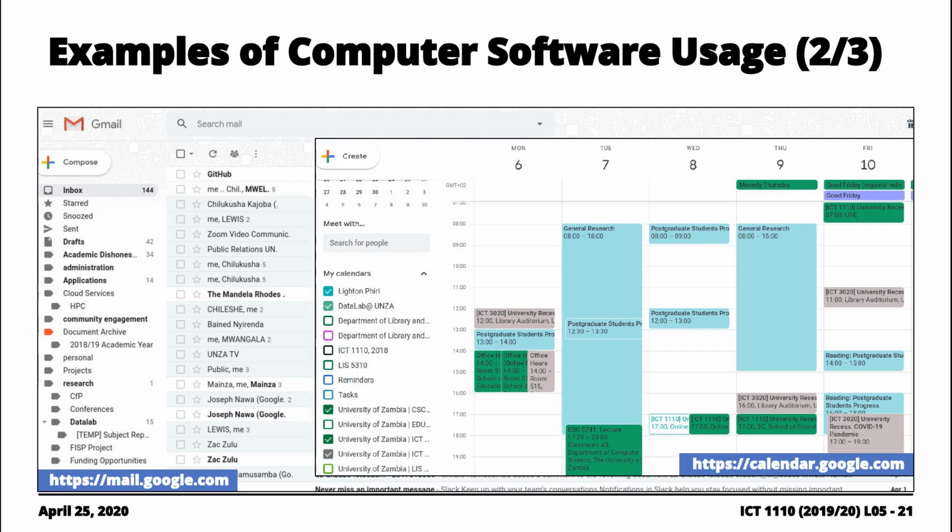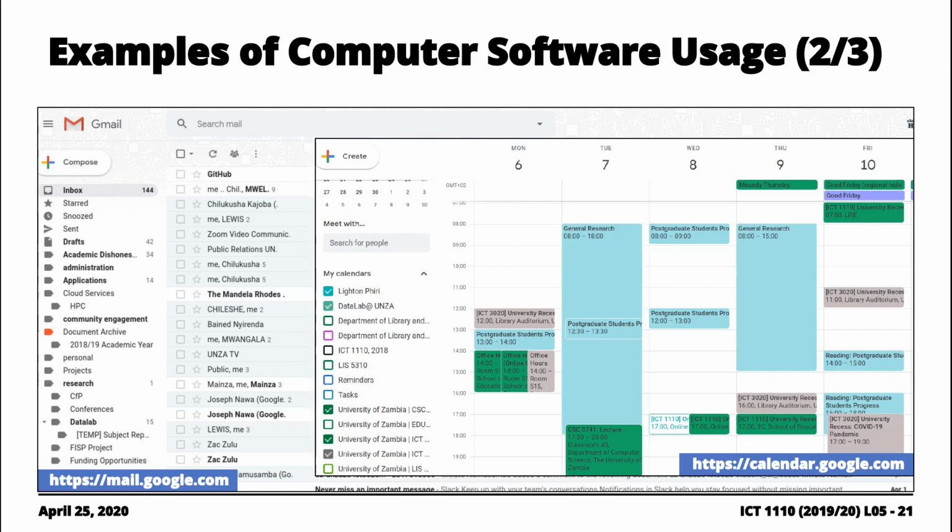There's examples like emailing clients that we use to access emails, for instance, right? The famous Gmail, for instance. In certain instances, you might also find yourself using productivity tools like calendar applications or project management tools like Trello, for instance. Right?